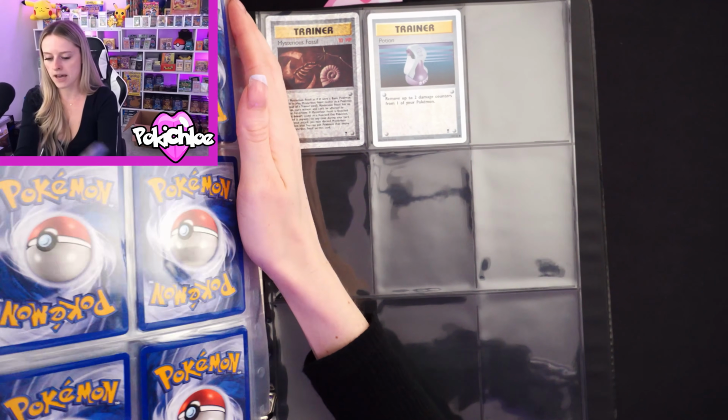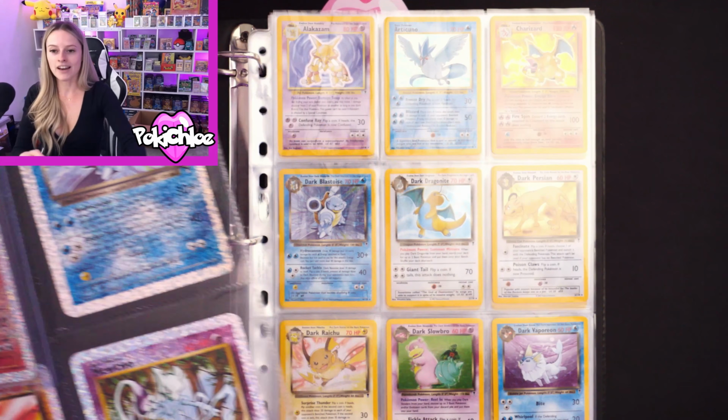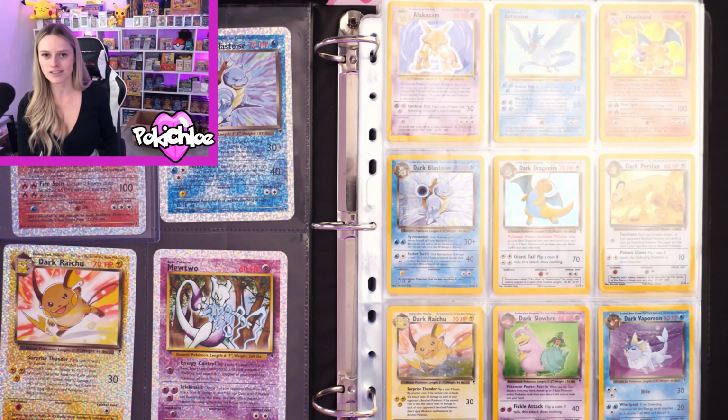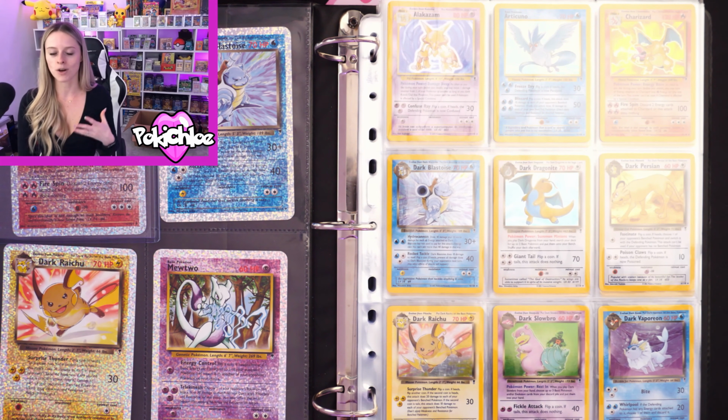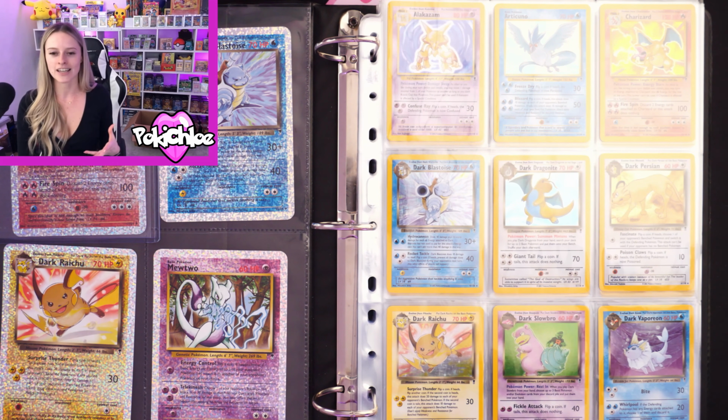So let's pop this back to the beginning with the box toppers. Right, there we have it. There is my Legendary Collection Master along with my Legendary Collection Booster Box. As I said in the beginning, now that I've got the Master, I'm not as tempted to break into the Booster Box. It's not even about getting the cards that are inside as such. Obviously it is, but just being able to open my Holy Grail item, that's what I would enjoy the most, actually opening that sealed booster box. But it's not a cheap item. It's something I was lucky to come across in the first place. So I really do appreciate it, and that is why I am keeping it sealed for the time being. If and when I do break into that box, I will definitely be letting you guys know.